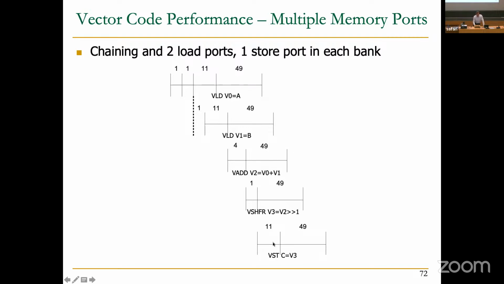And you don't have the problem with this vector store. You can start this vector store anytime because it goes to its own port, not own bank. Clearly, different elements in this vector store go to consecutive banks, as we have discussed. So basically, you can parallelize almost completely any number of loads as long as you have 1 port servicing it, and stores also. So this brings us to 79 cycles.